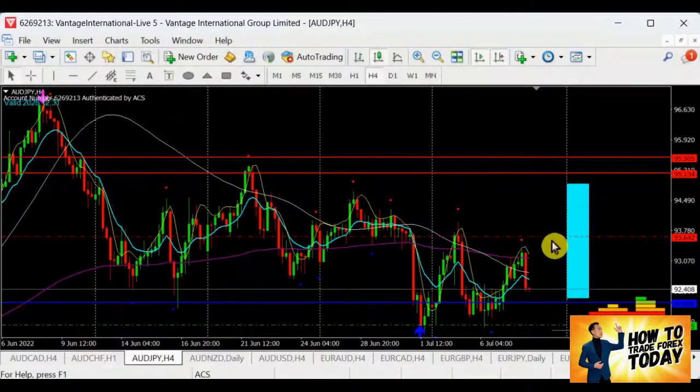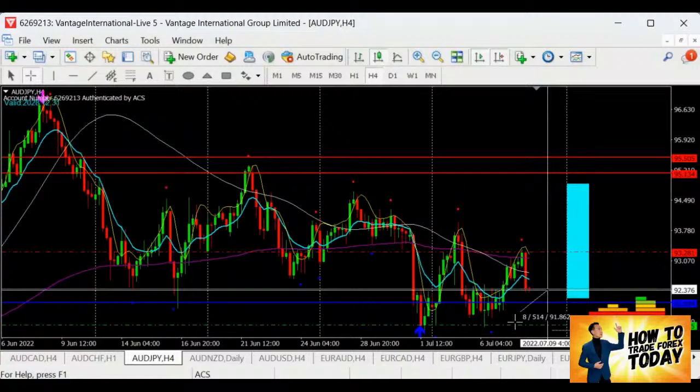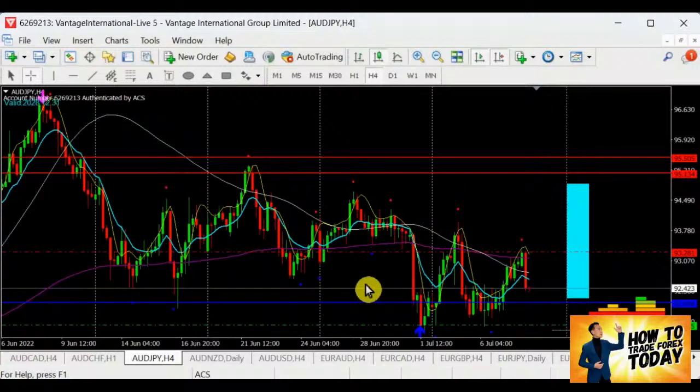And this is what I say, this is going to be a head and shoulder, as you can see. Not very obvious, okay, but it seems like the head and this is something that we can take for reference as a resistance over here as well. So for the support wise, no change. Aussie yen, we still have a chance to sell today. So just need to pay attention to see when is the right time to sell.